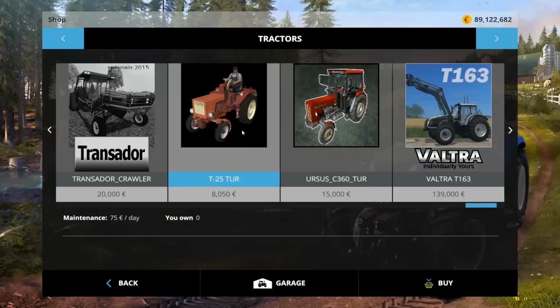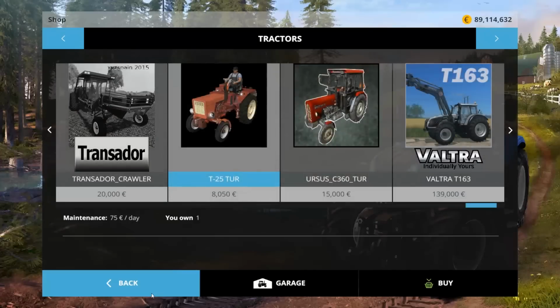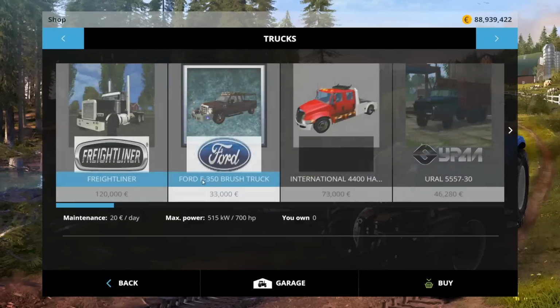A Vladimirik T25 Tur, 8,050 to buy it, 75 a day to own it. I don't know how much horsepower it's got. Let's buy it and see what happens. We have in sprayers the Amazon UX 11,200 for 175,210, 325 a day, 200 horsepower needed. 11,200 liter capacity, 40 meter working width. That's pretty nice. It's a lot of working width. Let's buy it. Cool. And then I got to find where this other thing went to.